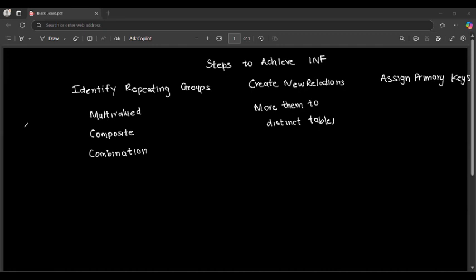All right, now let's go into an example. Let's say we have the department relation that has department ID, department name, department contact number, and finally department location.